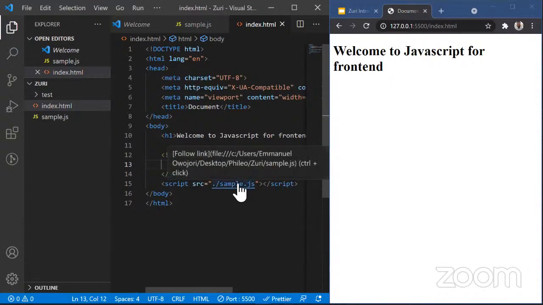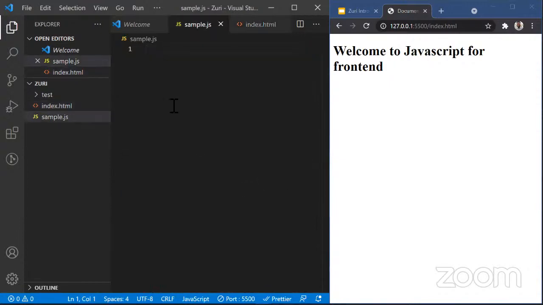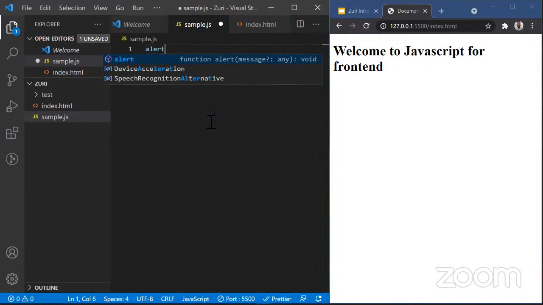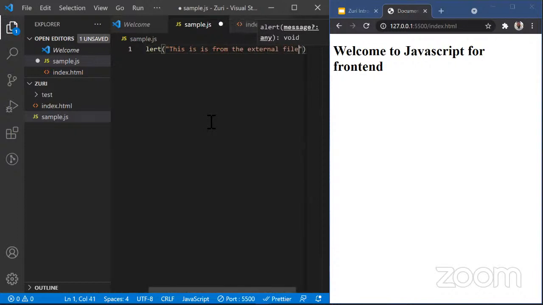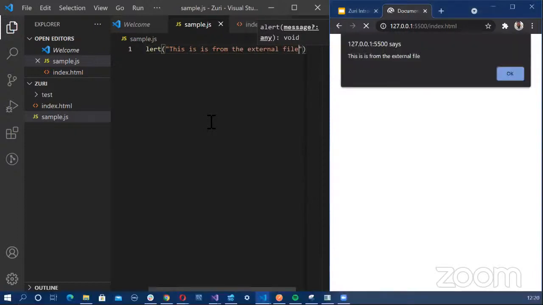Now, if I go to my sample.js file, there's nothing here. That is why nothing is coming up. So here now, I can do another alert. Say this is from the external file, and save that.